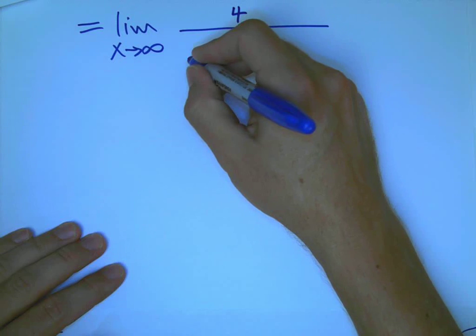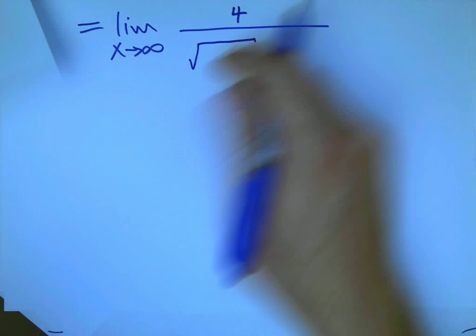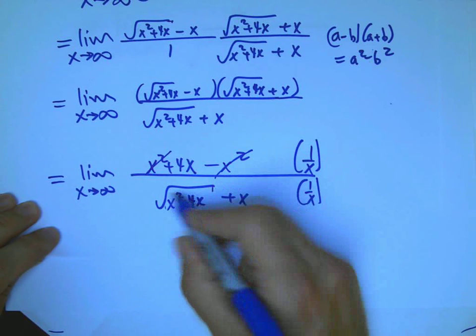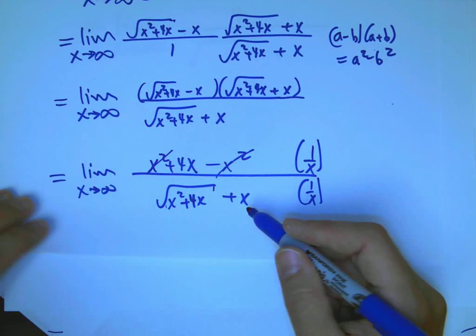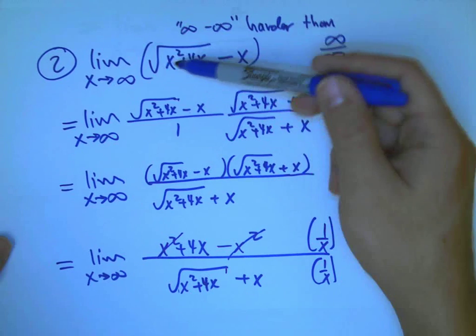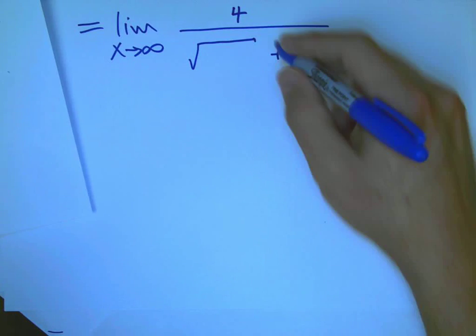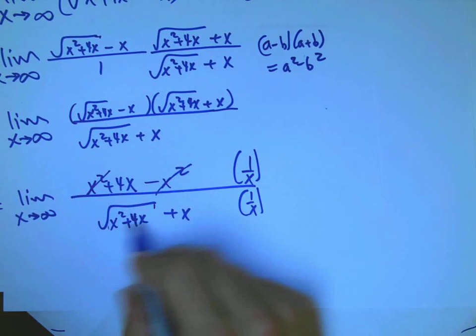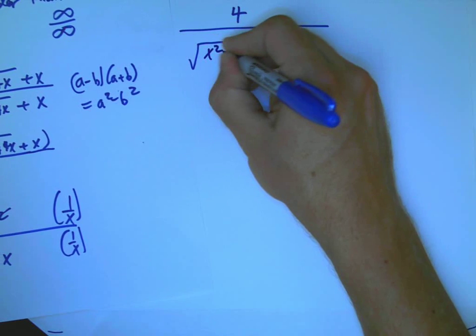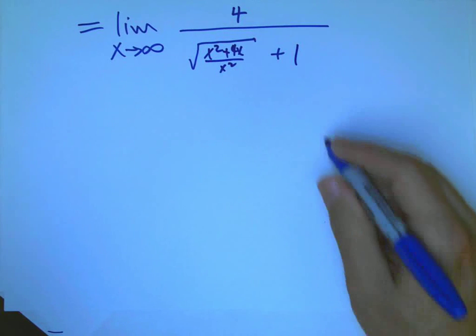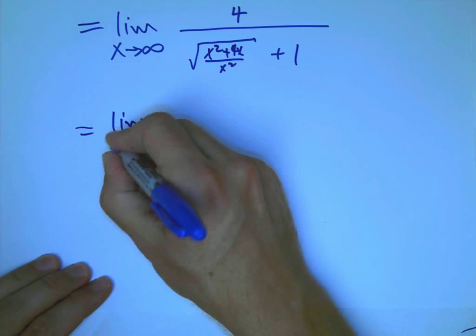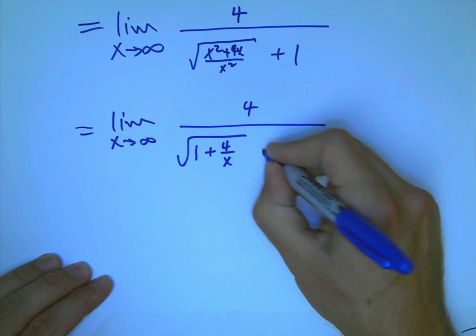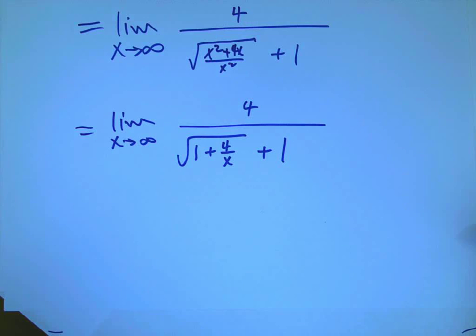I get 4 over, be really careful here. This plus is outside a square root. This plus is inside. You cannot take that out. You cannot ever take the square root of a sum and simplify that and take it apart into pieces. That's what we're trying to avoid here. If you could, this problem would be completely trivial and you'd also get the wrong answer. So x over x is going to be a 1, and then I'm going to bring that in as a 1 over x squared. And I'm going to simplify that thing inside the square root. You can see how much fun algebra this is. This is just a wild ride of wonderful algebra. It's one of those problems that's pretty lengthy.